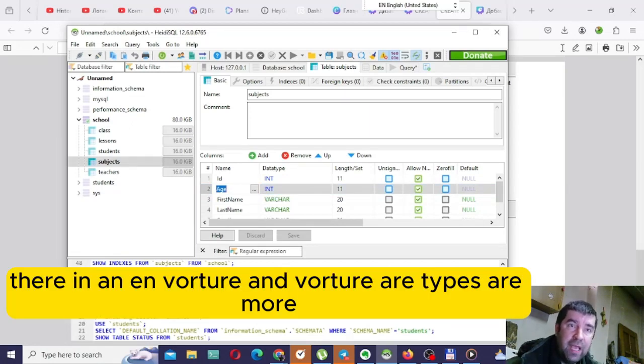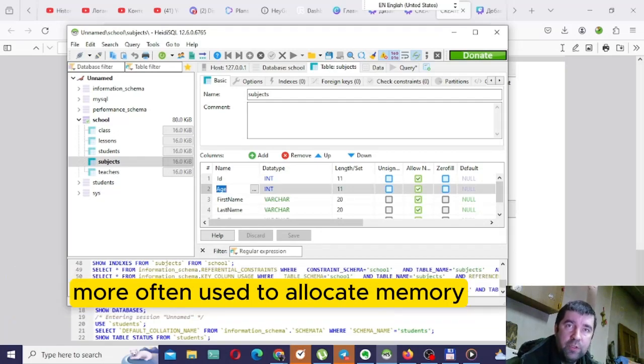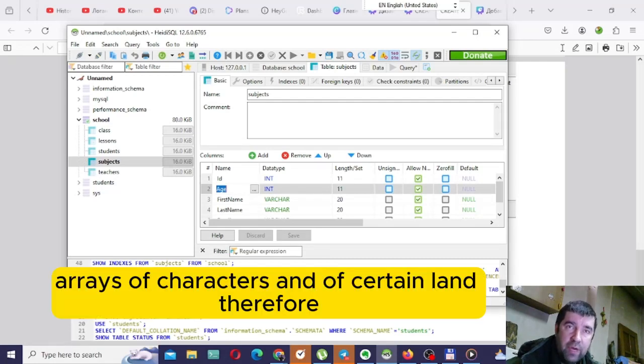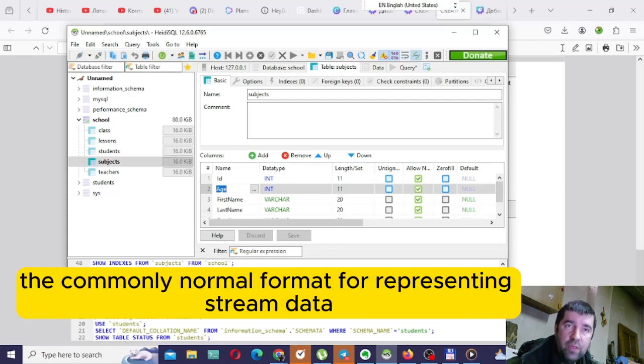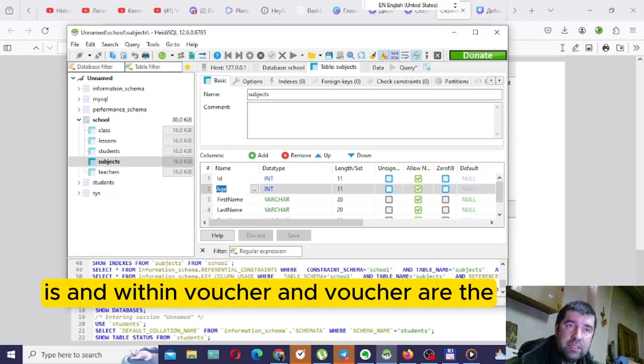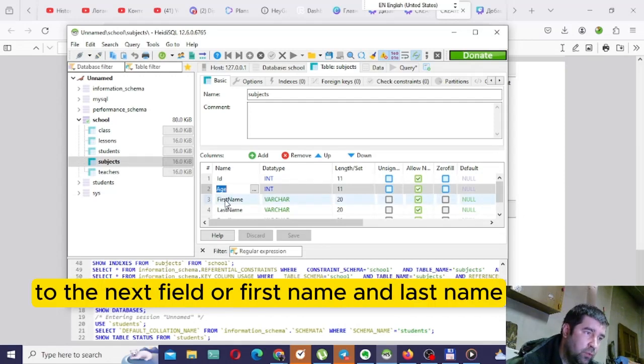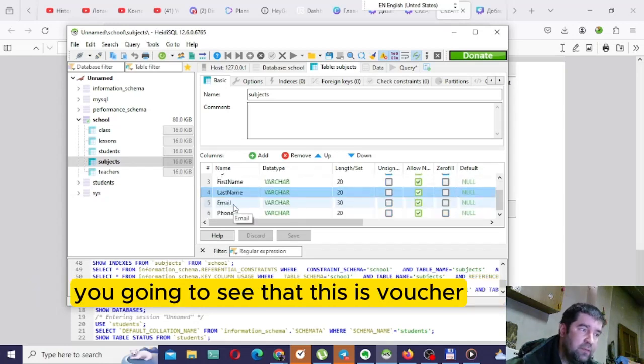The varchar and nvarchar types are more often used to allocate memory on the computer for arrays of characters of a certain length. Therefore, the commonly known format for representing string data is varchar, and varchar and nvarchar are almost equivalent to each other. So if you go to the next fields, first name and last name, you're going to see that this is varchar.